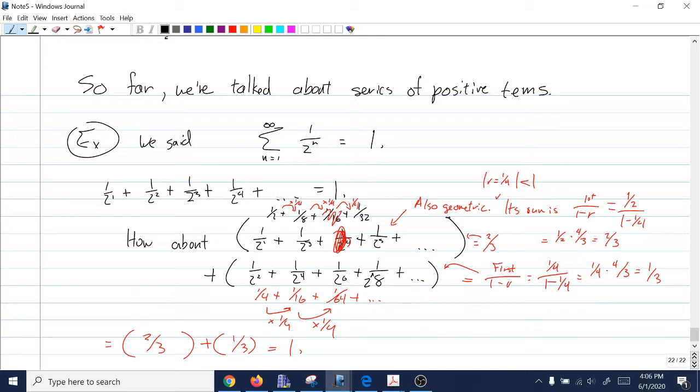And cool. We get the same thing just like we expected. Rearranging the order didn't make a difference. Rearranging the order is suspect when I've got this infinite thing. Once I have infinitely many terms, nobody ever promised us that when we rearrange the order we will still get the same series. But in this case it turned out we did. And we can do this in even grosser ways.